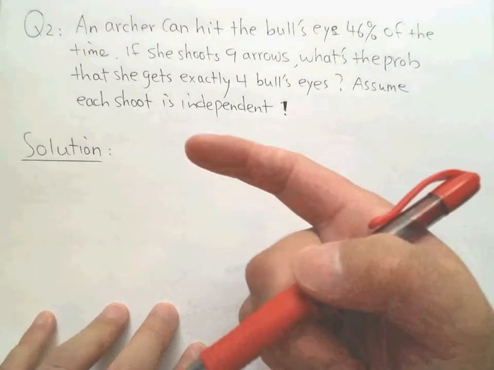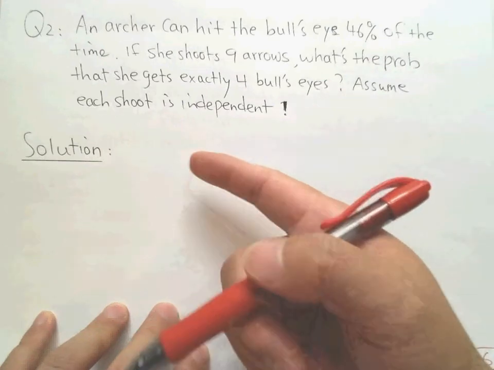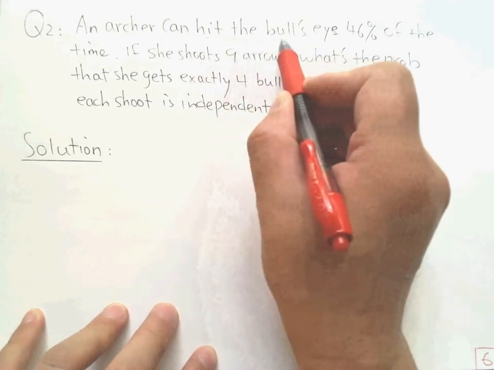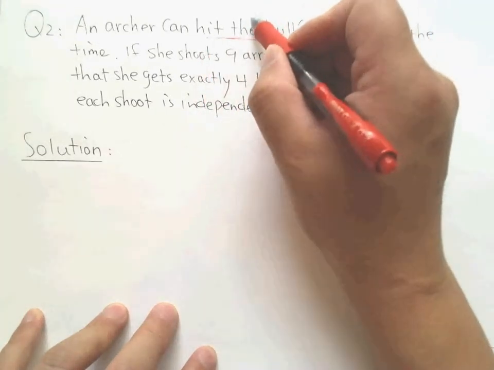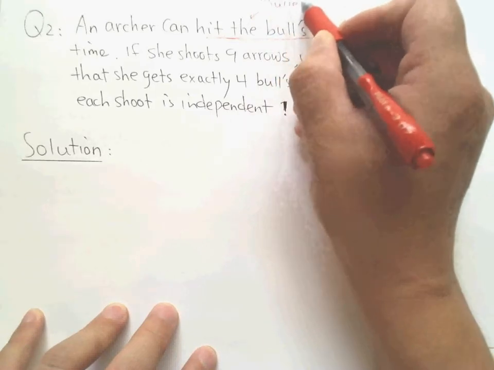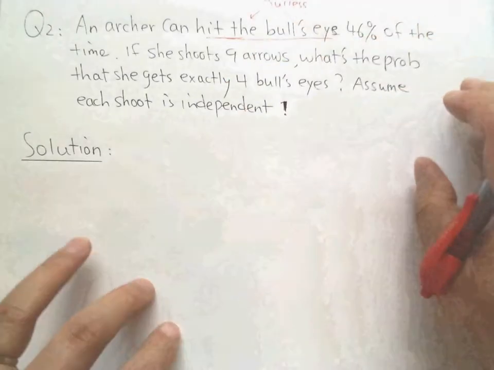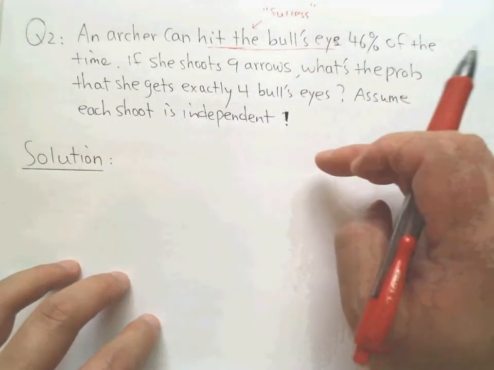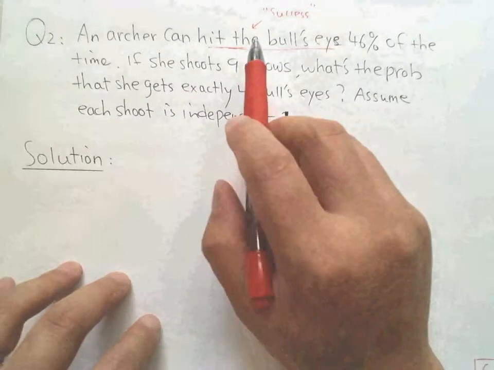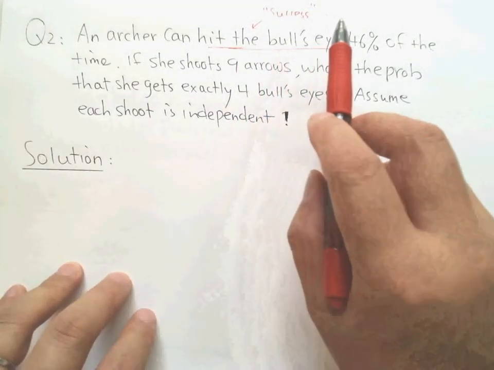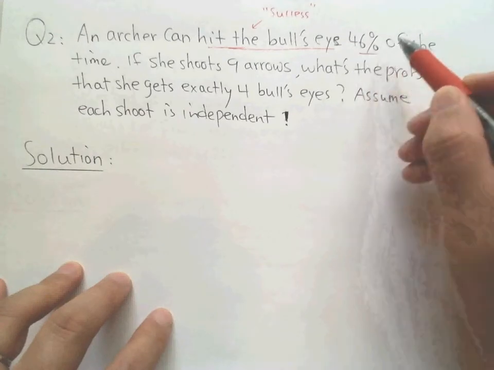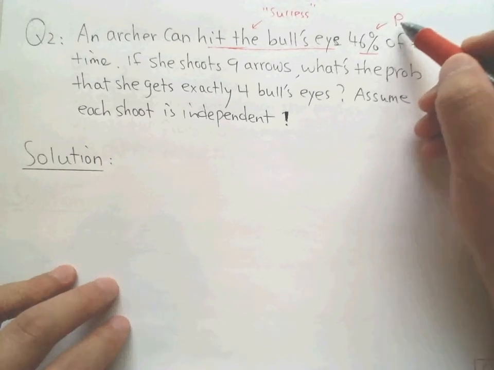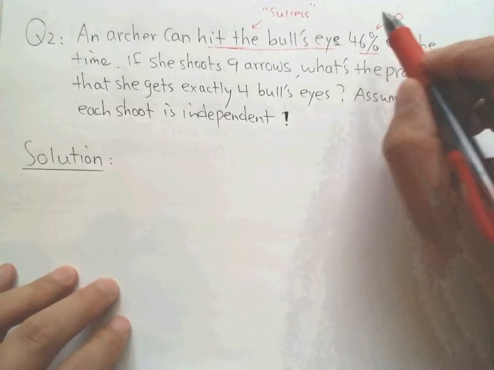If you want to build the distribution, you need to know what that distribution means. Defining the success is the first step. What is success? Hit the bull's eye. If I say this is a success, you can define success for yourself, even if it's different from mine, no problem. However, the problem will change, the questions will change, keep in mind. If we determine this is success, the success rate, the probability of success, is this one. This is the p in the binomial distribution.